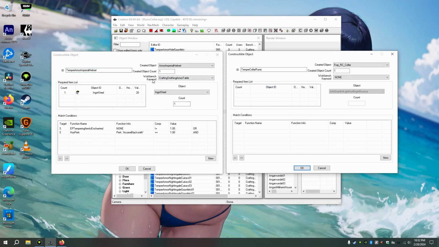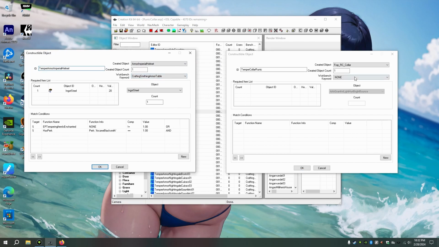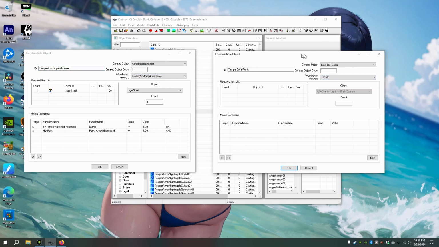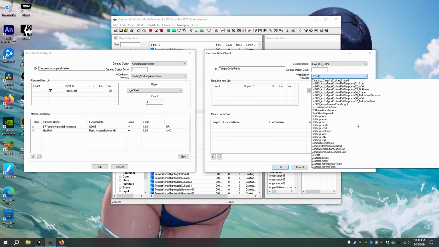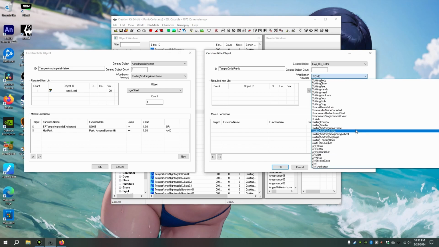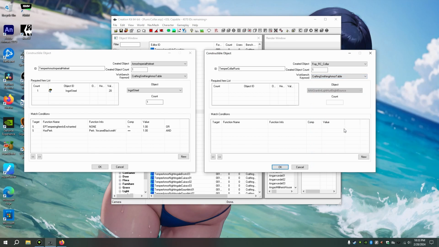All right. Workbench keyboard. All right. So this is the, what's it called? Where you're going to go temper your, or upgrade your piece of armor. So it has the default one, which is crafting, smithing, armor table. So that's pretty much the workbench in the game. There it is. You can mess around and select whatever you want. But for tutorial purposes, default. Crafting, smithing, armor table.